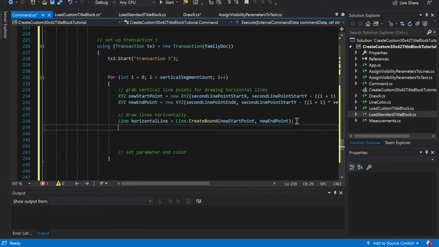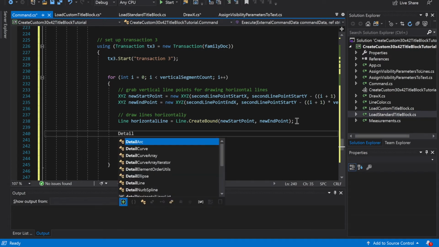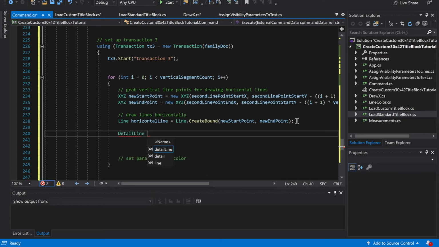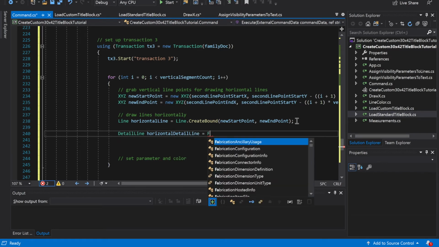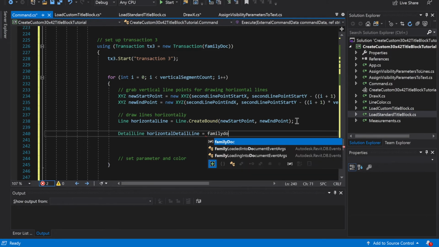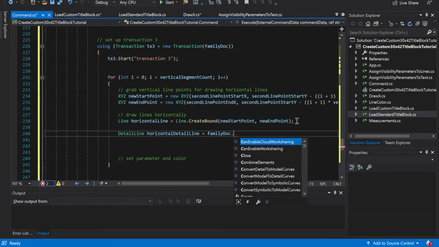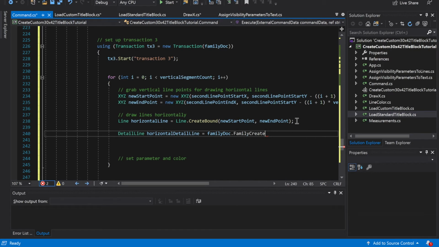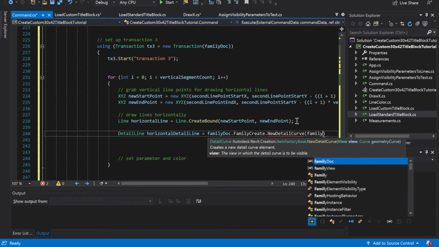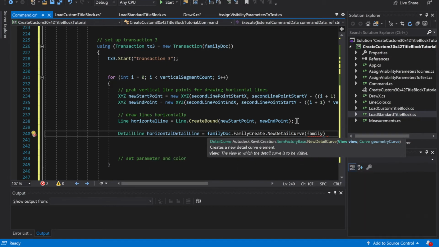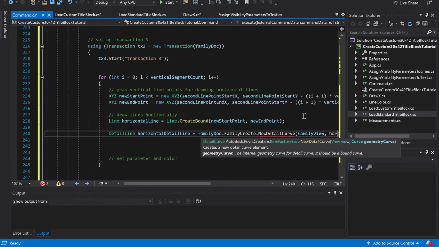Cool. All right, and then down here, we're going to actually draw the line, so detail line, horizontal detail line, equal to family doc. Oops. Family doc dot family create dot new detail curve, new family view, comma horizontal line.